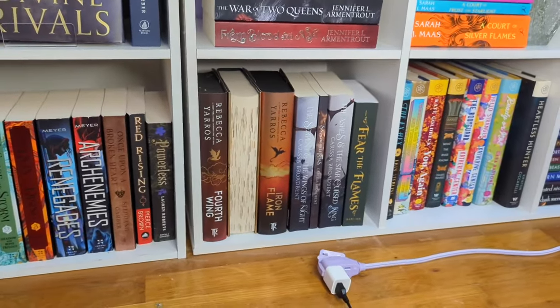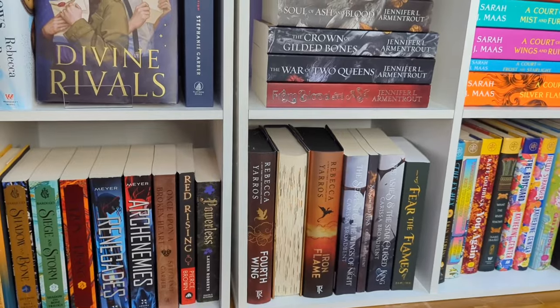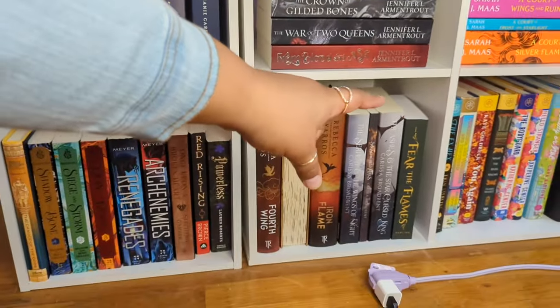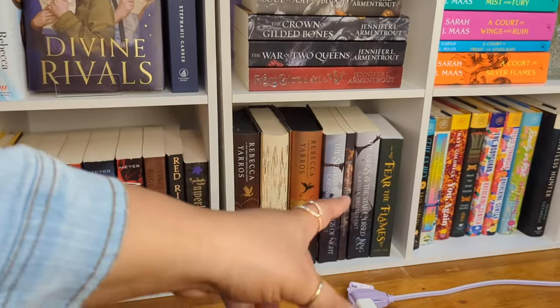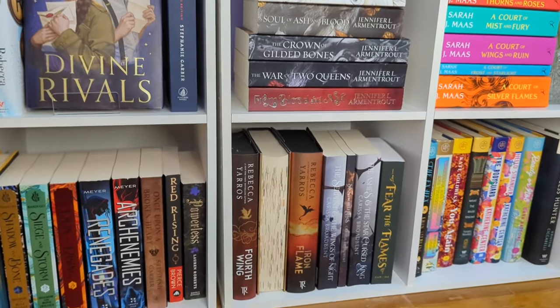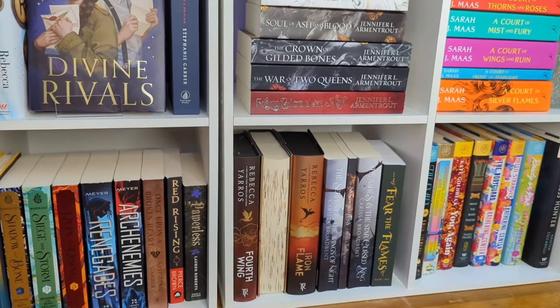And then down here, this one also is a hate-love, but I like it, don't love it. I love my Serpent and the Wings of Night. I love those covers, but there's not enough of it to have its own cubby or its own spotlight, so it has to share, but nothing looks good with it.